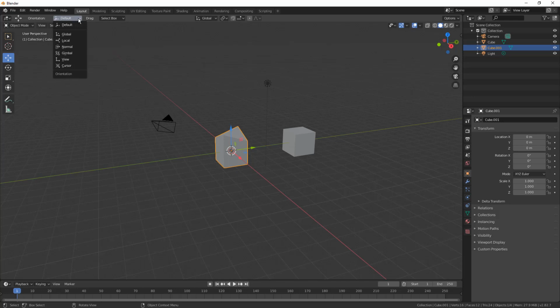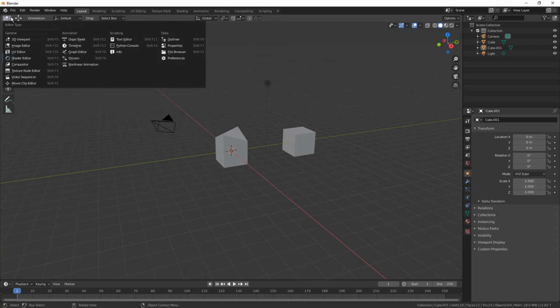Selection boxes and the default orientation. So for example, we can use the local option for the coordinate system, and if we're selecting something that's curved, or in this case we have a box so it's going to be the same, but if we're selecting a face that's curved, then the orientation of the coordinate system is going to be normal to our selection. So some of these things can change.